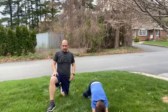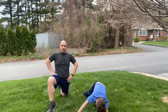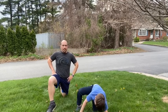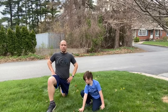Now we're gonna do a kneeling lunge. So your knees are both down. Kind of stretch that area right here. It's a good warm up.